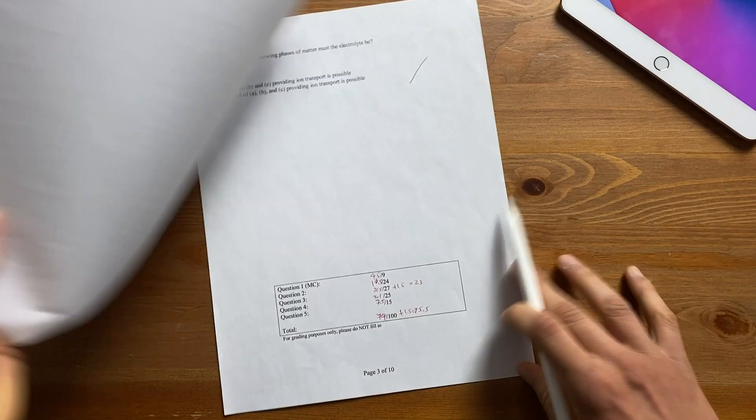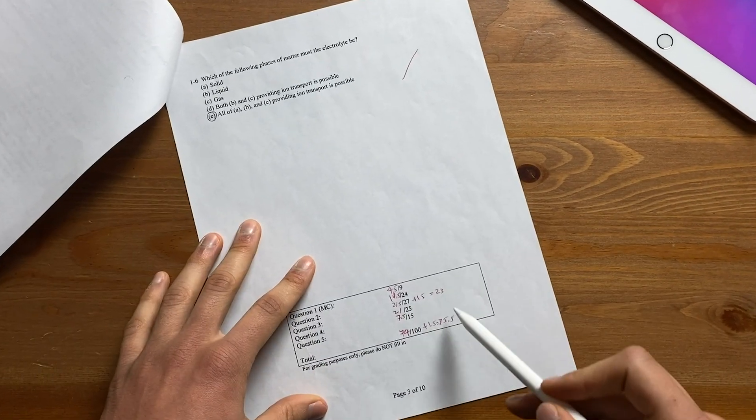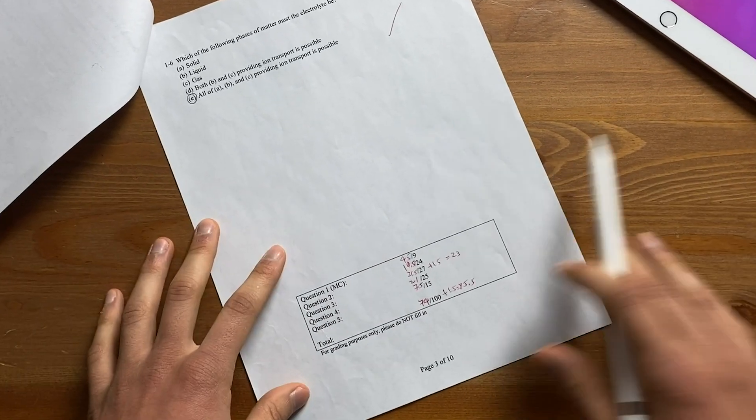You'll notice that this exam, as long and hard as it might have been, was actually really practical because it's so important to understand how these materials work and how they operate in certain environmental conditions. That allows us to design better products. For example, when designing this iPhone, understanding the material science behind it allows you to build something that's aesthetic, doesn't corrode, and is easy to manufacture or build. I ended up getting a 75% on this exam which honestly wasn't too bad since I actually thought I did a lot worse. Over the last five years of engineering I think I've done over a hundred different exams but I only showed you four in this video.